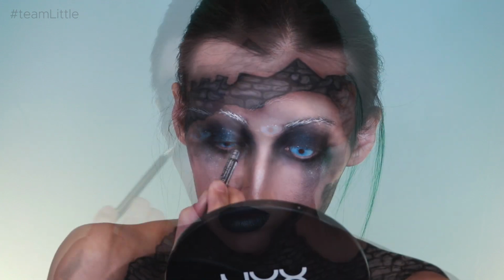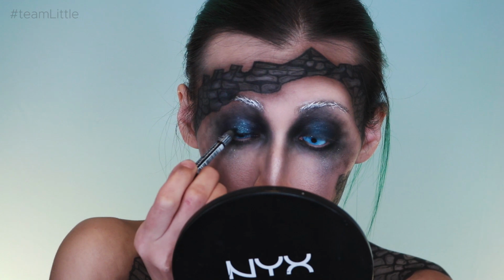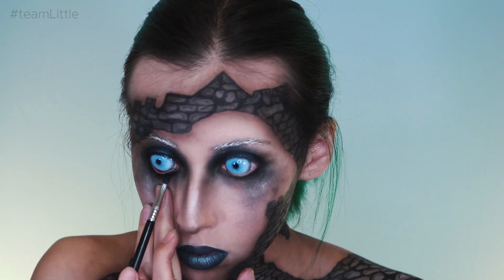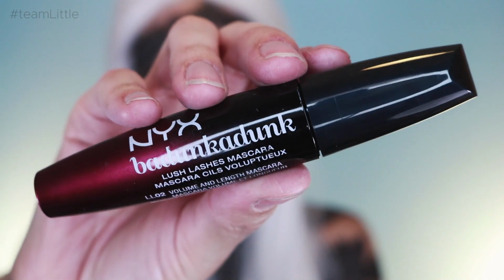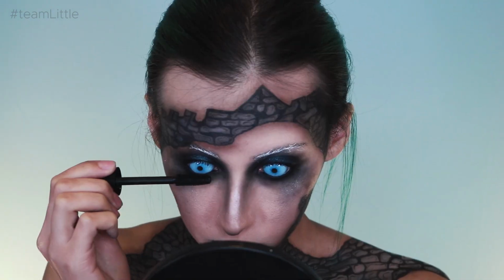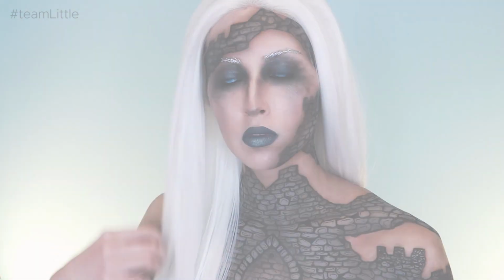I then lined my waterline top and bottom using a black eyeliner, and I like to set the lower waterline in place, so I used the hot black eyeshadow for that and applied a bit of the Badunkadunk mascara to my top and bottom lashes. I then put on a white lace front wig, and we are finally done.